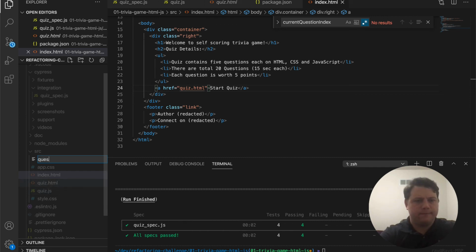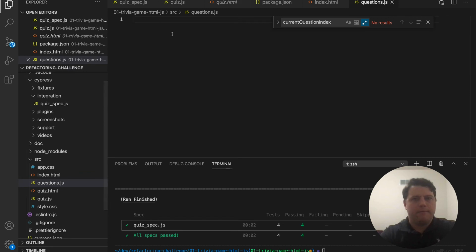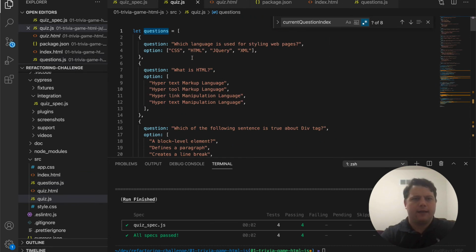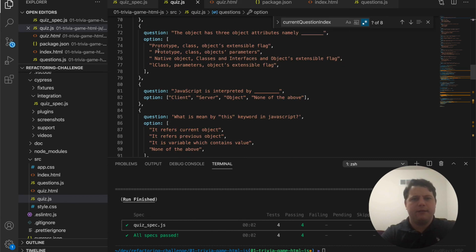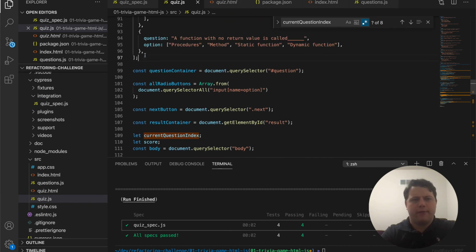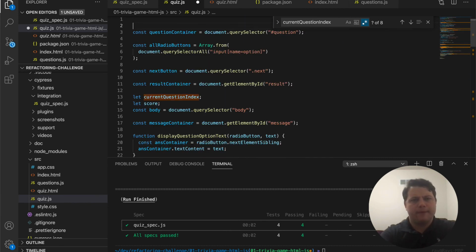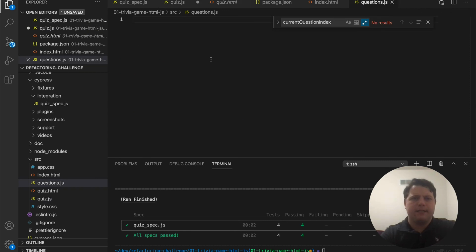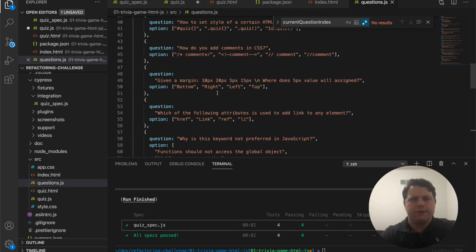So I'm going to make for now a questions.js, and we'll pull this in. You might want to be able at some point to have multiple sets of questions that you can select between and drop them into this, but we're not supporting that right now. This maybe arguably gets us a little closer to that.